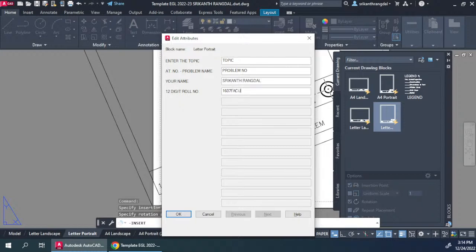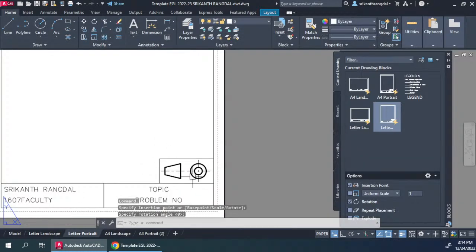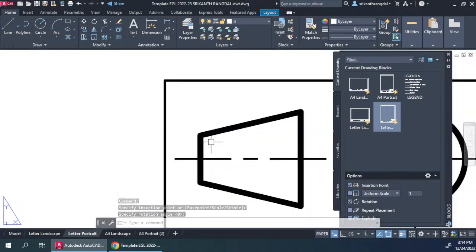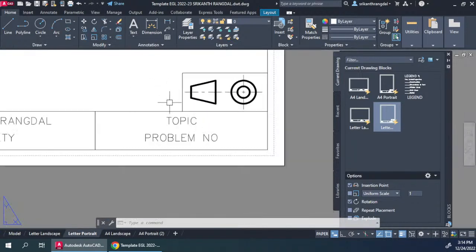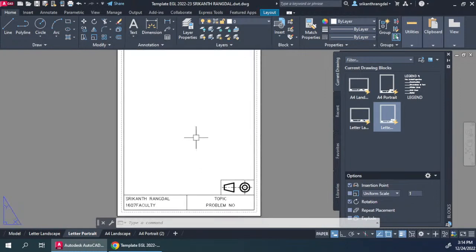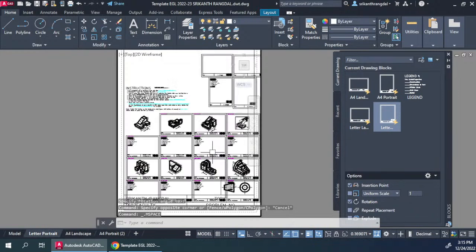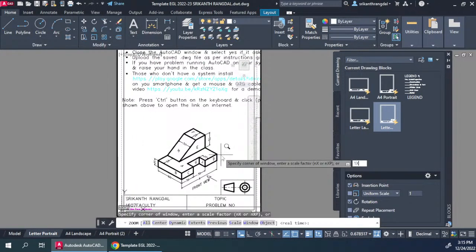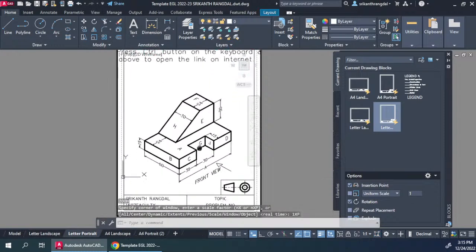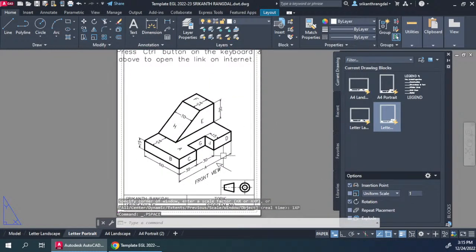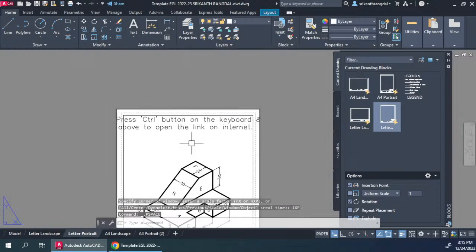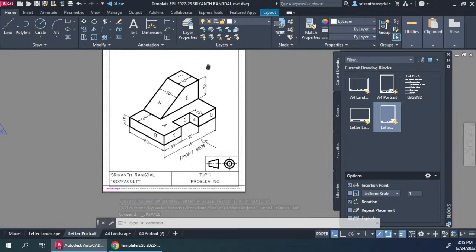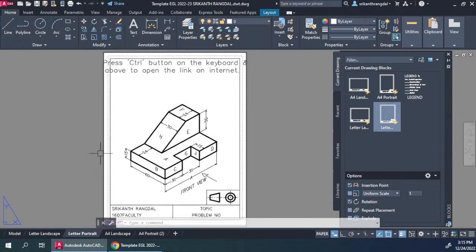So this is next over here. Now if they want to place some diagram in here, they just have to again come over here, and type Z, enter, 1xp, enter, that will become 1x. Double click on the outside, and whatever question they want, you can have it over here. This way they can place it very easily.